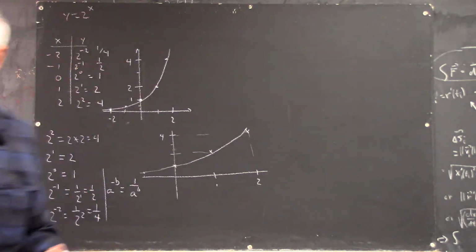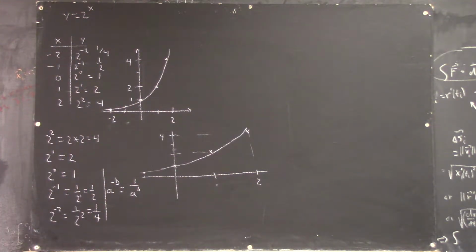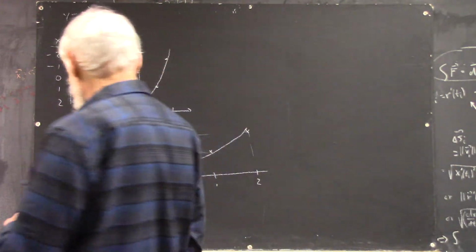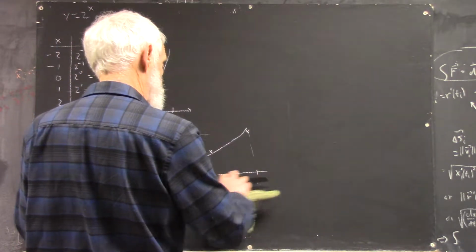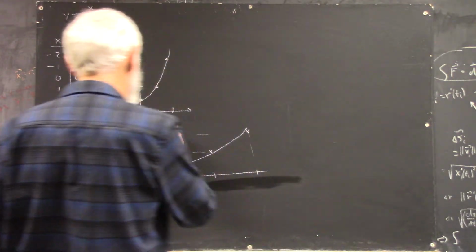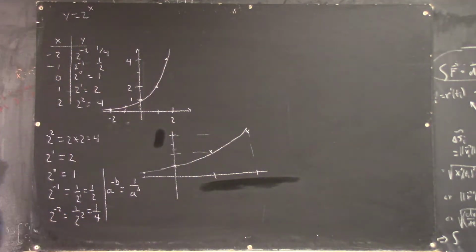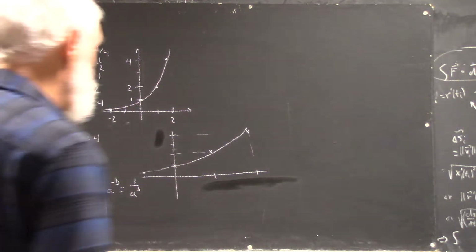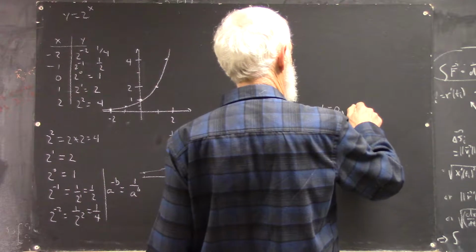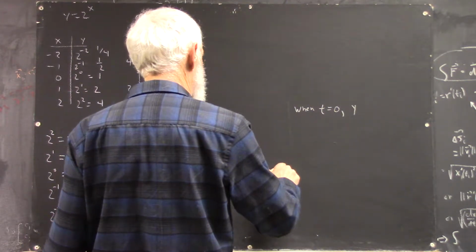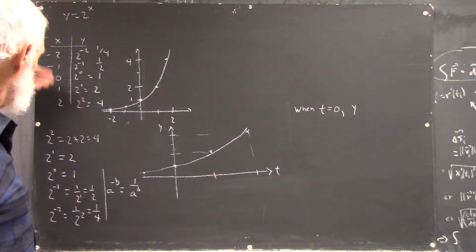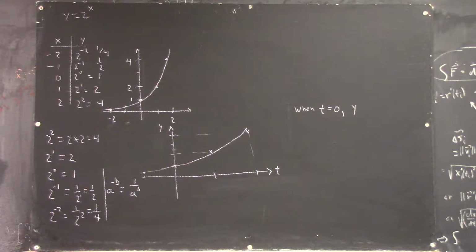Now all we want right now is the shape. So I'm going to go ahead and erase the labeling of the axes. I'm going to use a different labeling. Okay. First thing I'm going to say is, I'm going to call this a t-axis instead of an x-axis. I'll still call this one y for now. Okay? Since I've erased my labeling, it doesn't matter whether I used x or t, I would have gotten the same numbers, right? So it wouldn't have made any difference.